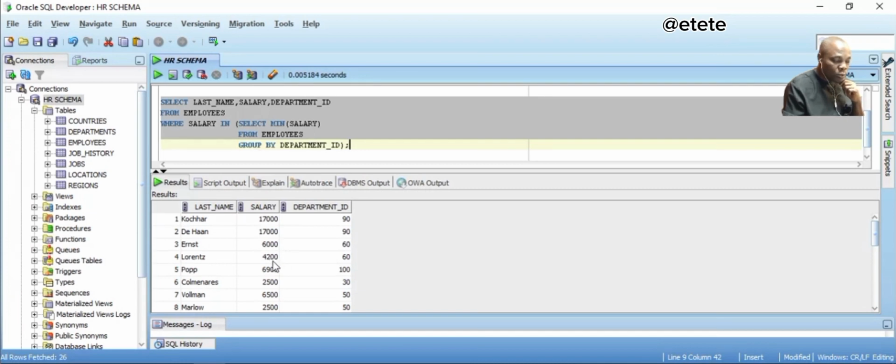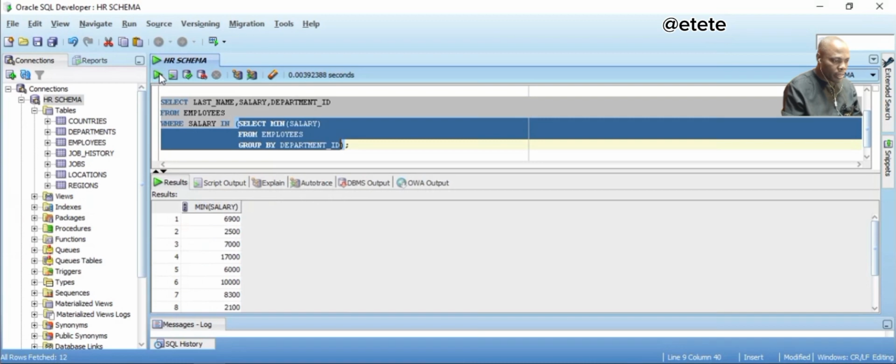Then 4,200 is also a minimum salary returned. 6,900 is another minimum salary returned. So all the employees that are earning any salary that is equal to a minimum salary, that is what is returning.